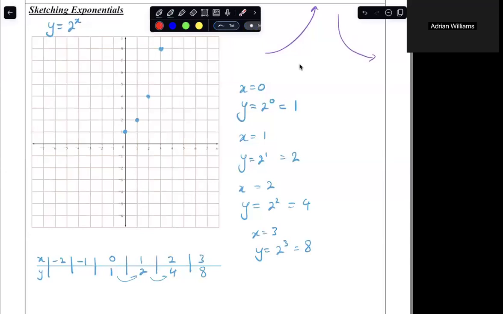So now going the opposite way, we'll do the negatives. We'll do those in purple. When x equals -1, plugging that into your calculator, 2 to the -1, you'll end up with 0.5. So that's all fine and dandy, 0.5. On our graph here, we're just going to put a dot at roughly the halfway mark. We're just sketching to establish a pattern here. Same thing with x equals -2, y is equal to 2 to the -2, which is equal to 1/4 or 0.25. So placing that value slightly smaller, and this is why I'm not going to do much more than this.